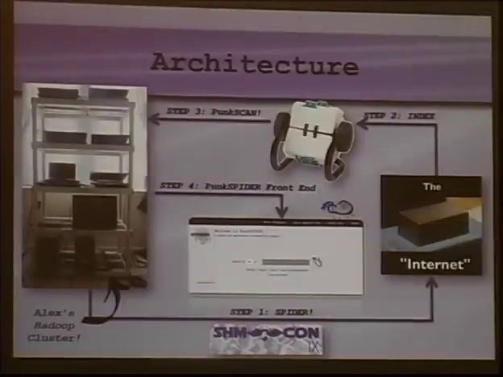So just in case you just walked in, or weren't paying attention, here's a really simplified view of the architecture. We have my Hadoop cluster over there on the left. I wish I had a laser pointer. We spider the internet for domains. We index those results. We PunkSCAN those domains, which collects targets and fuzzes them, again using a Hadoop cluster. And finally, we provide all the results to you in a really easy to ingest manner.